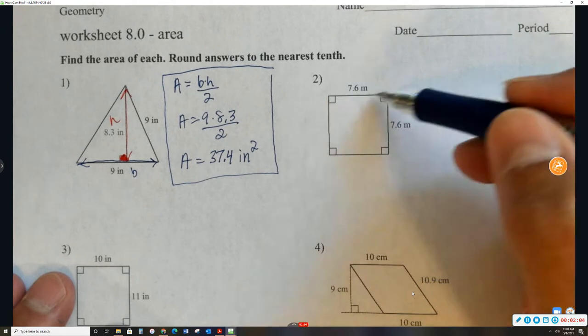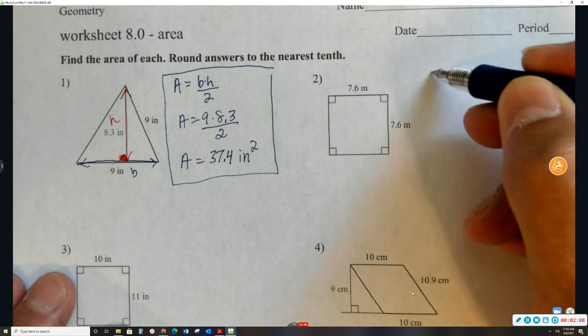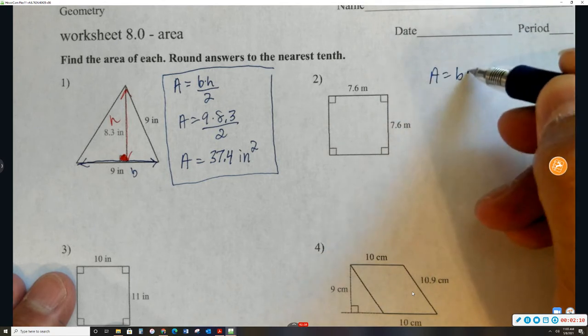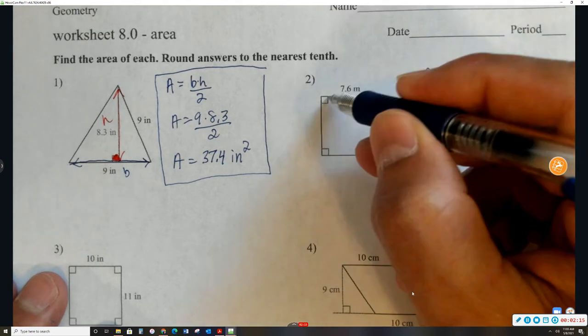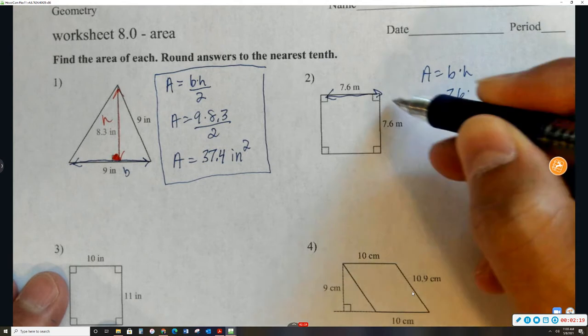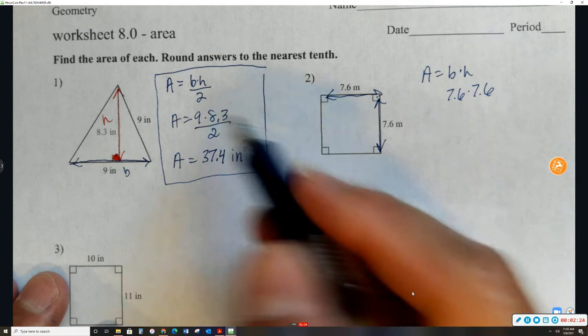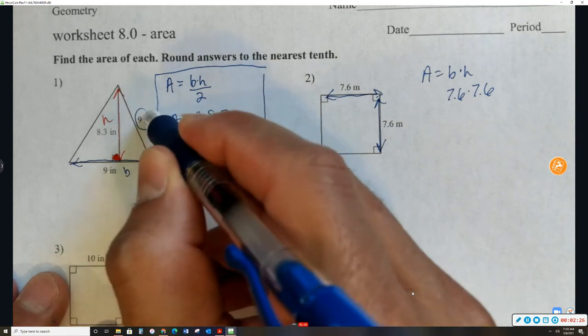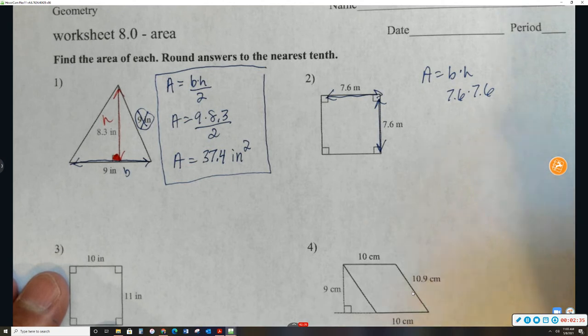And then this one is a square, right? I know it's a square because the sides are the same. For the square formula that I said to use, it's just base times height. Okay, here's the base. Remember, the base is horizontal. And then the height, vertical, straight up and down. Oh, one thing I didn't mention about this one, this 9 right here, that's just there to confuse you. Okay, that's slanted. It's not horizontal or vertical, so don't bother with that guy.